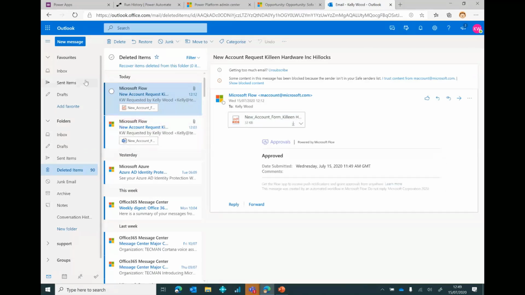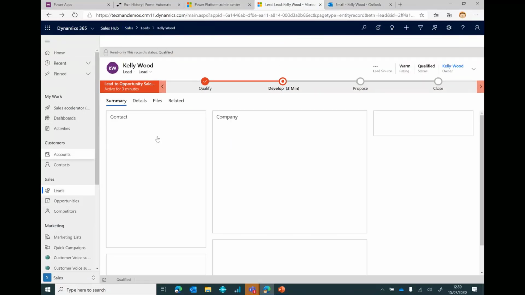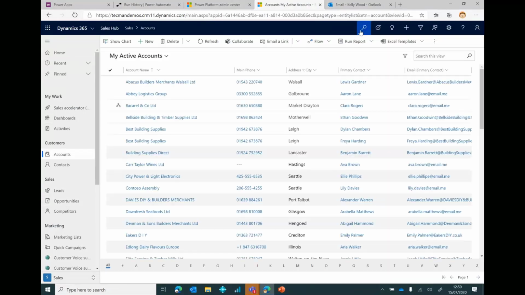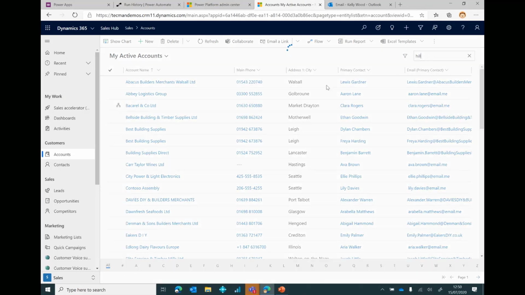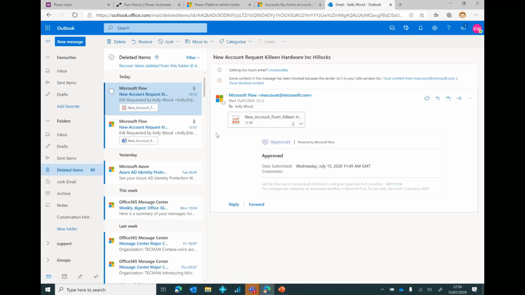And then if we go and have a look, just find the account I made earlier. I can't remember the name of it. Clean Hardware.